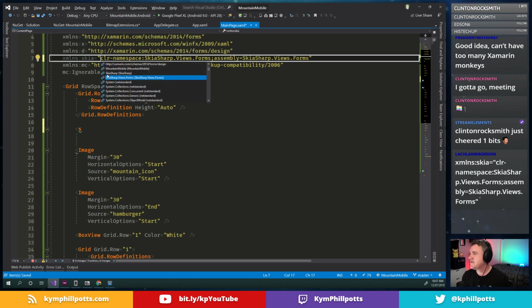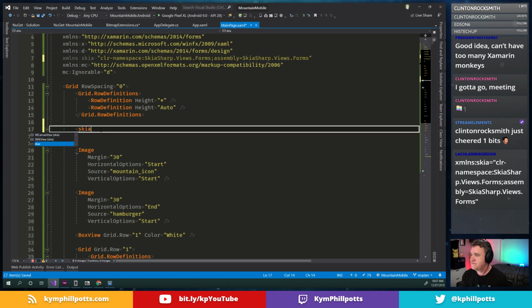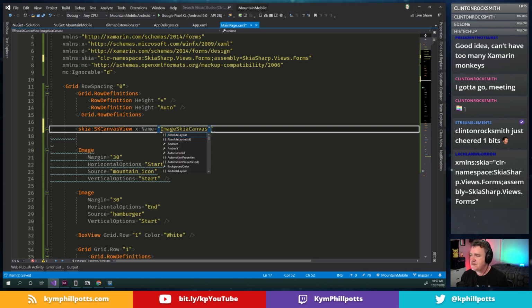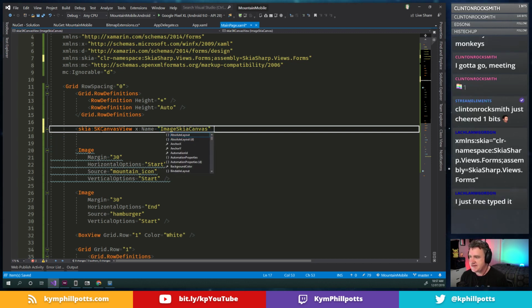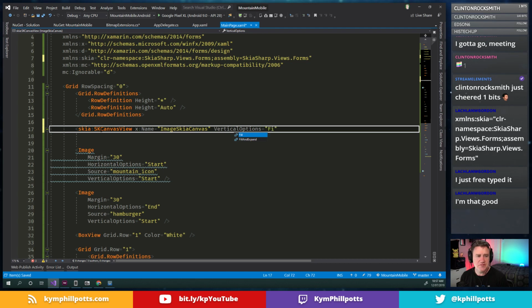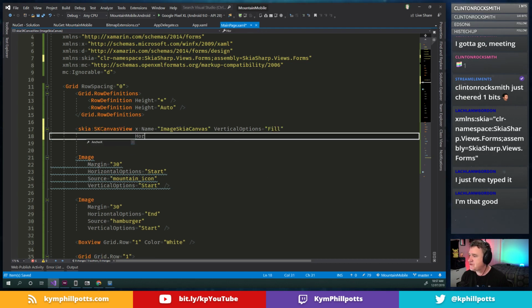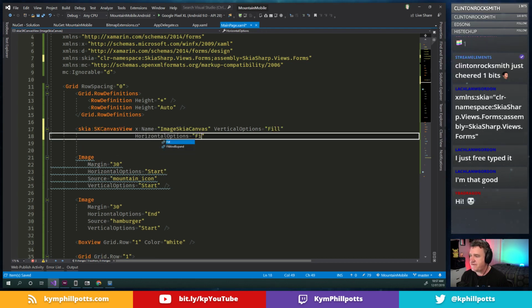I would have got IntelliSense if I'd actually done it right. How about that? Okay, I want a canvas view inside of here. We'll give it a name. That's our image. Let's set its vertical options to fill, horizontal options to fill. So we're going to fill that first. You just free typed it.